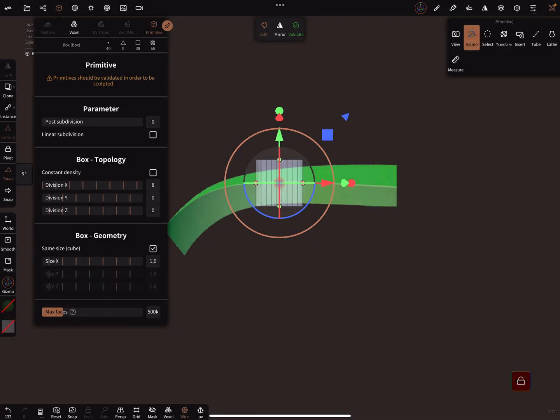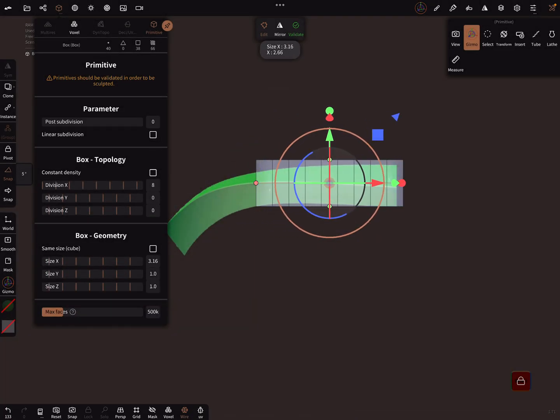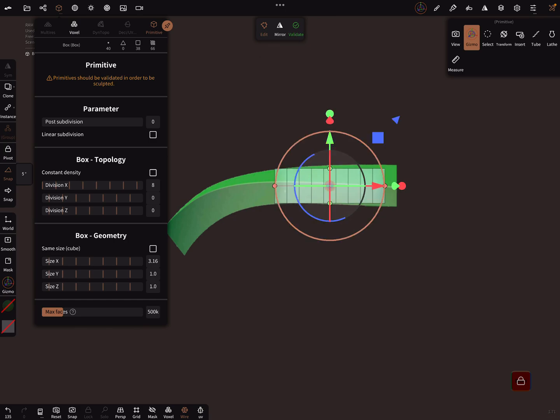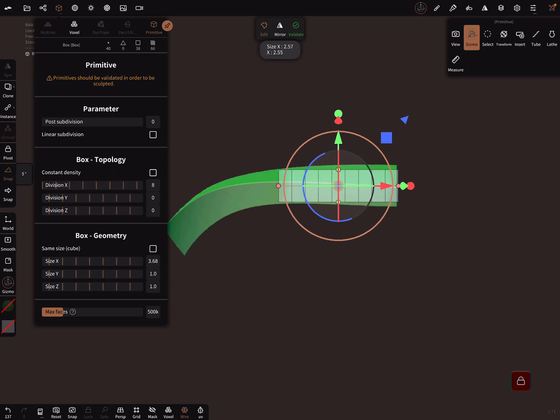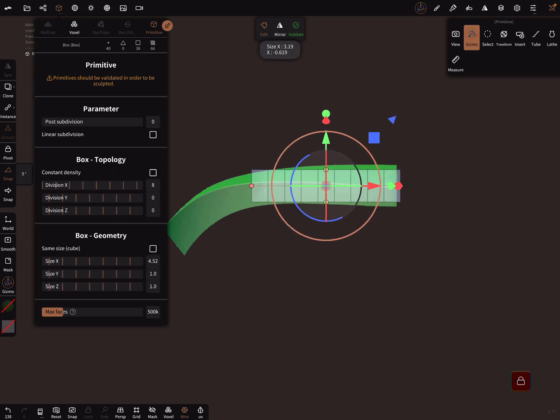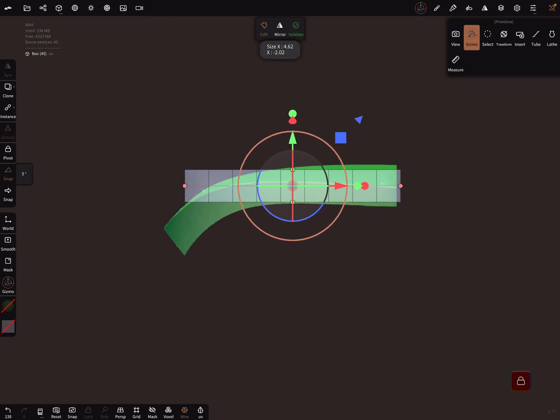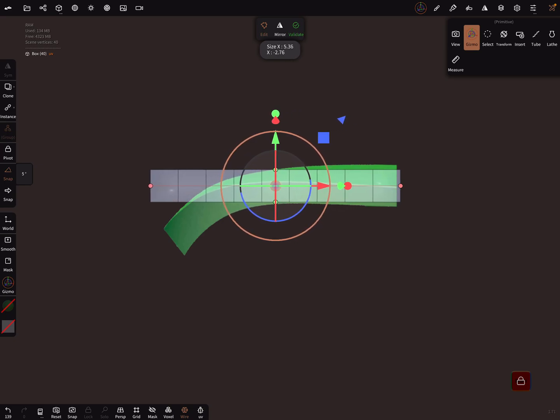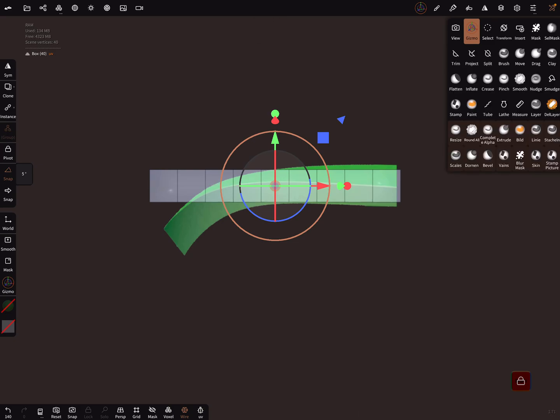Make it a little bit smaller like the reference, because the diagonal line is a little bit longer like this. And now you can validate the object.